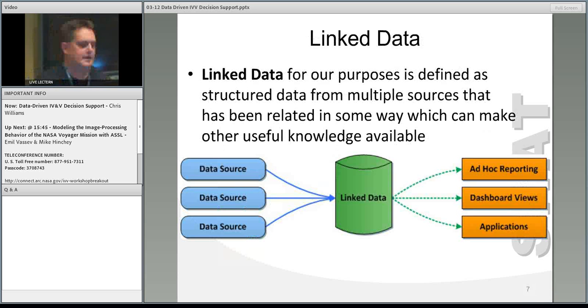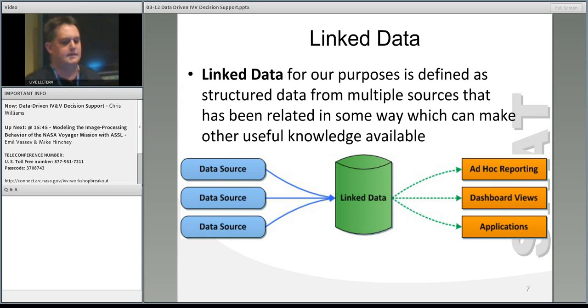Then taking that again from left to right, now you're getting into the linked data, and this is really where things get interesting. And I know there's been talks this week. I think James Trawick did a semantic data presentation, and Bill Stanton did some data mining, and of course the AMF discussions about analysis-based data with artifacts and assessments. This is where it gets interesting when you can start making relationships and links between data.